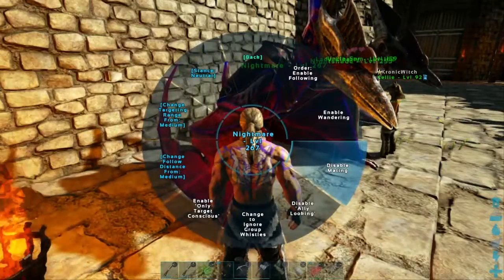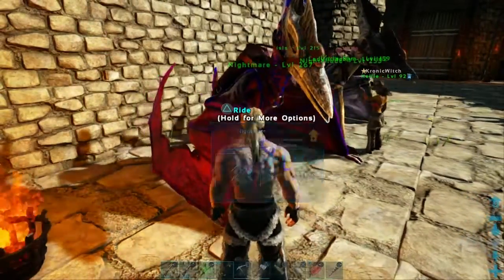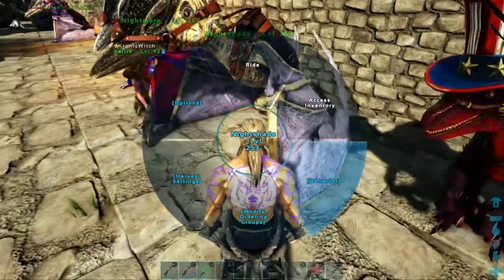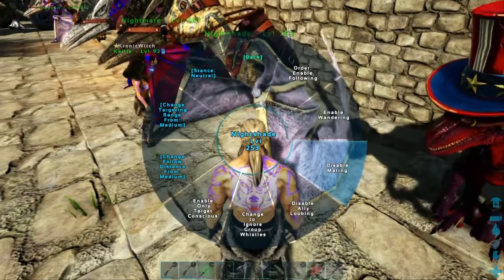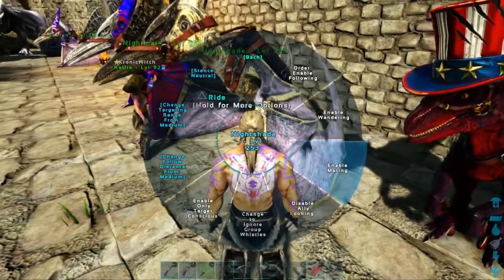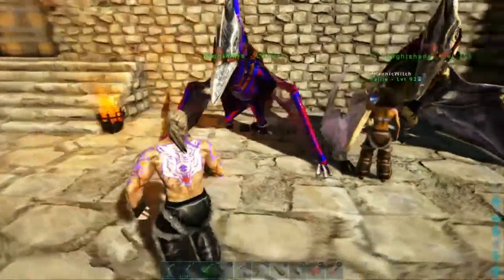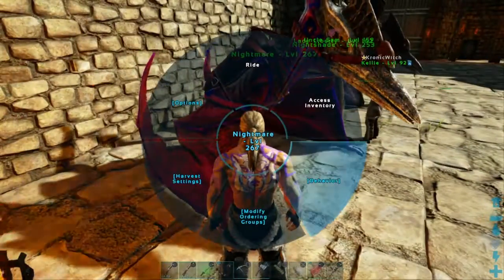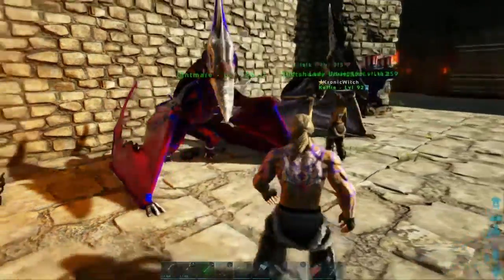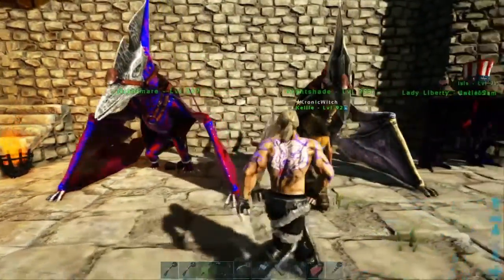Okay, let's try disable mating on him. Have the females turned on though, yeah? Okay, disable mating on her again as well. Right, now turn hers on. And then turn his on. And yes, now they're breeding.